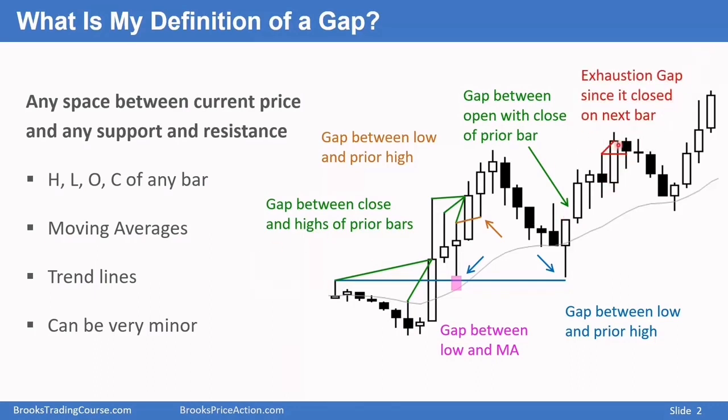Exhaustion gap: a big trend bar late in a bull trend. Usually the gap will close. The gap between the close of the big bull trend bar, which will end up as the exhaustion bar, and the high of the prior bar. You can see we traded down below that high. It closed the gap, and that made this bar an exhaustion gap bar. Exhaustion gap does not mean trend reversal. It just means the bulls are exhausted, and they usually wait a few bars before buying again, which they did.